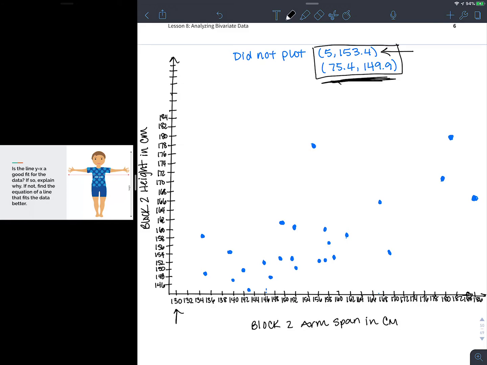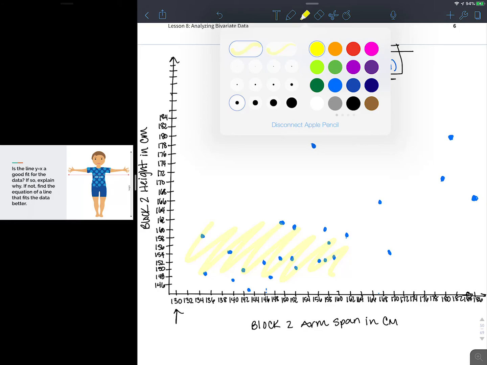So as I start to kind of analyze this, I'm looking to see if there are any outliers, and then if there's an association between the body weight and the brain weight. And I do see an association. I believe that there is a pretty positive linear association between the body and the brain. The more I started to plot, obviously a lot of the points are kind of scattered in this range right here. But I still felt that if I were to have collected more data for maybe older students, for people that had wider arm spans, I would have maybe seen more data to the right there.